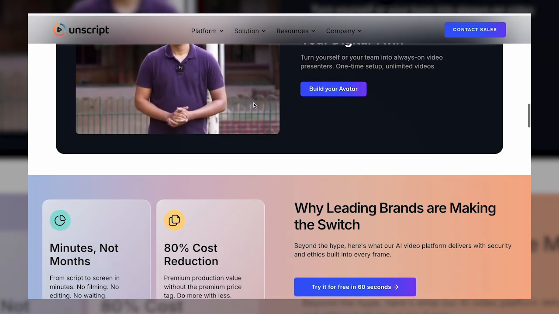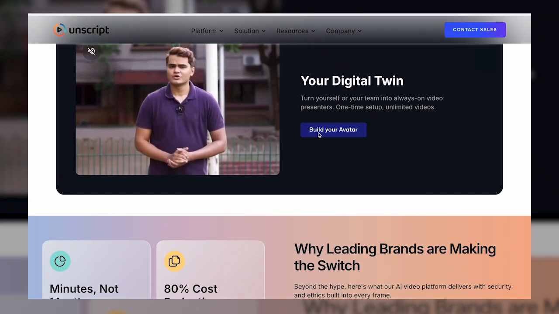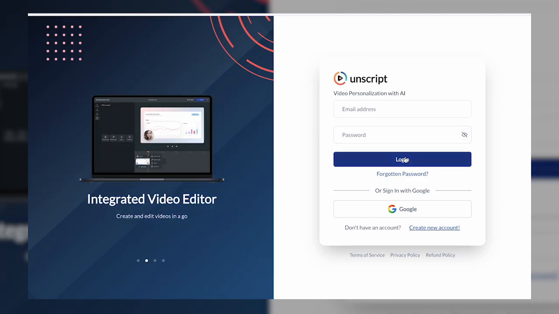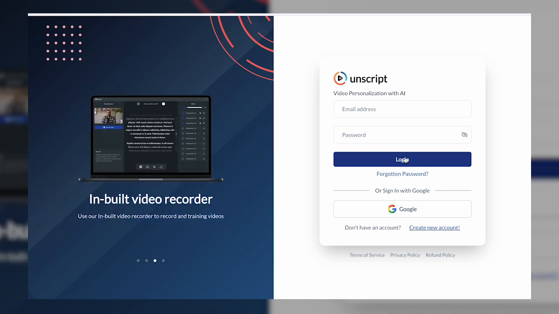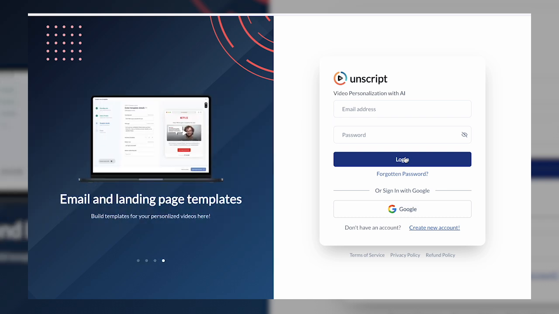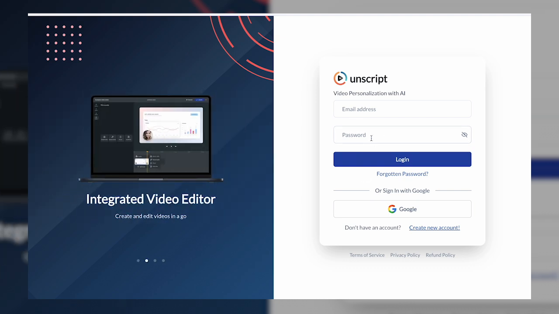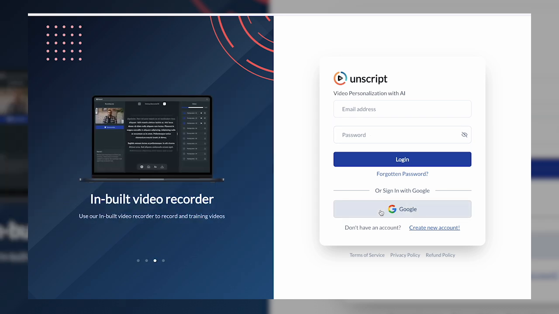When you come to the platform, you can just scroll down because first you want to try out the free version, right? So you scroll down and you click on build your avatar. And then it takes you to a page. As usual, I do recommend for you to sign up, have an account. Even if the app doesn't ask you to sign up, I do recommend that you sign up so that you don't lose your work, because I've lost my work a number of times and it's definitely not fun.